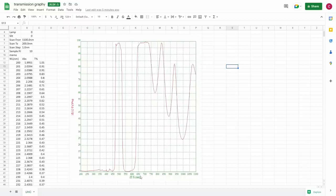If I oversimplify, the range between 400 nanometers here and 700 nanometers is roughly the visible spectrum. At around 500 nanometers, it's a kind of blue-green color. At around 650 nanometers and higher, you get into really deep red. Around 700 nanometers and higher, you are in near infrared, which means our eyes are not sensitive to that, but the camera sensor can be. So here we can see that this ultra high contrast filter will let through some light in the blue-green area, and it will also let some light of deep red color.